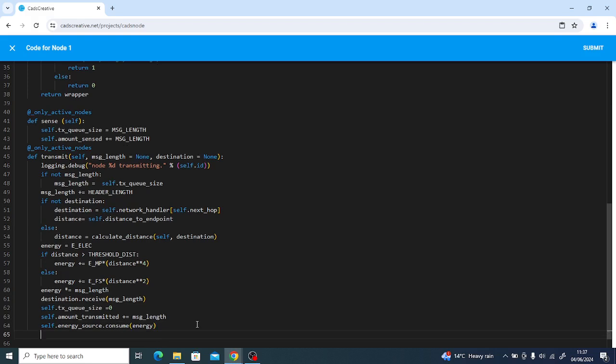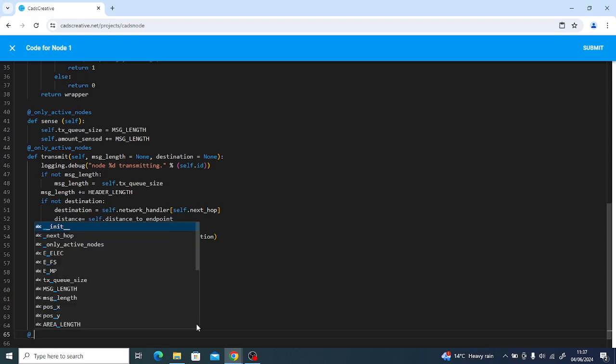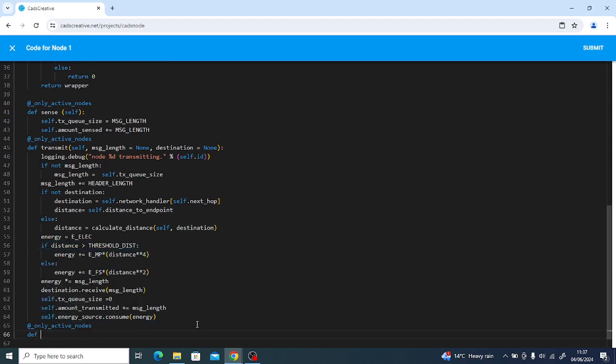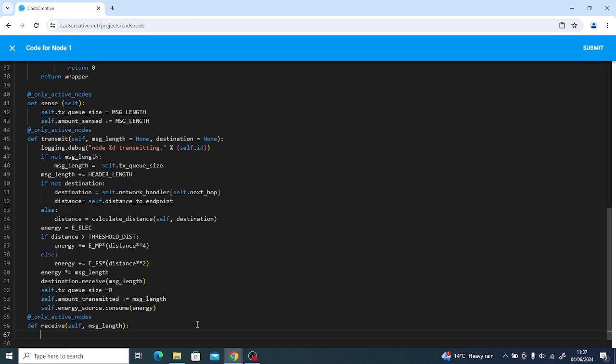Another method we want to define for only active nodes is the receive method as well. So let's define receive method, and that will be self. Let's see what's happening in the system.